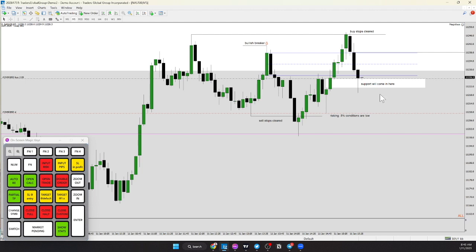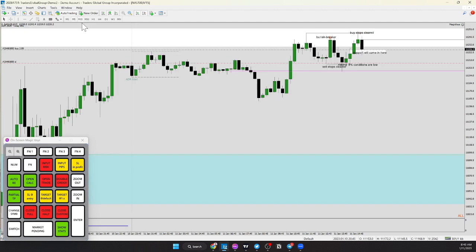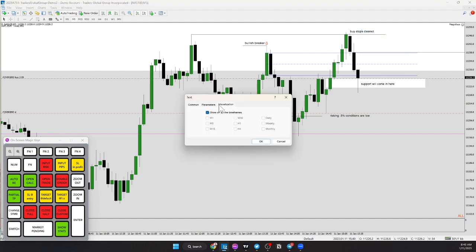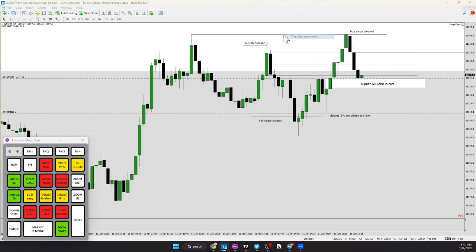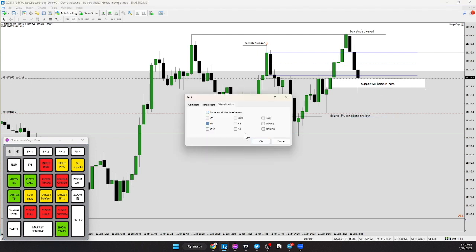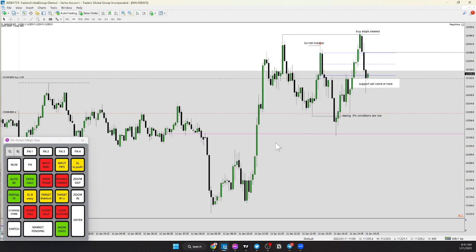Also, one thing to note is look at the bodies here, right? You can see the body of that 5-minute candle just closed just above that fair value gap. And that's ideal for what we're looking for. So I'm just going through right now and updating all my levels because I don't want to make my charts too messy. But obviously, because I knew I'd be teaching in this video, I wanted to map everything out and show you guys the annotations along with doing this voice recording to show you guys all the components. So again, we're just looking for price to trade higher from here, and we'll start to scrape partials off as this position continues to go in profit.